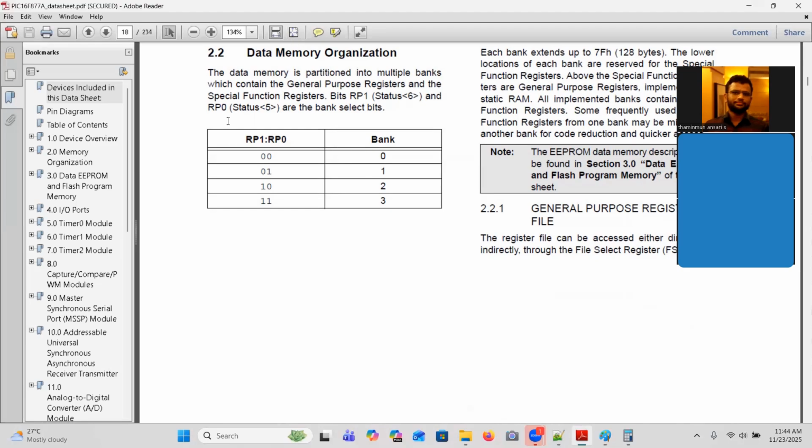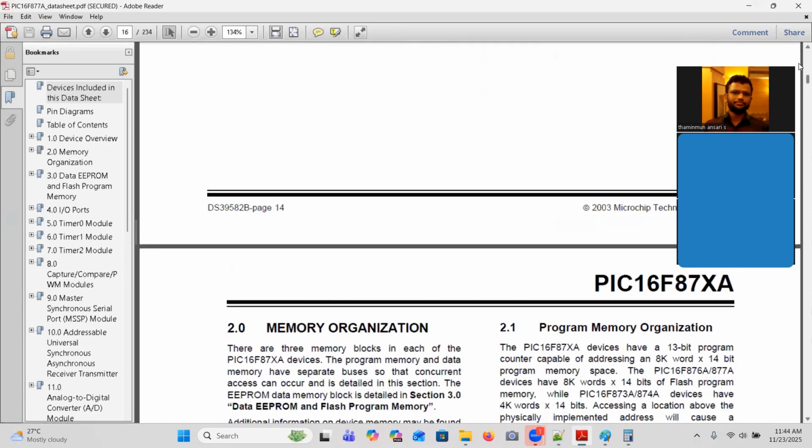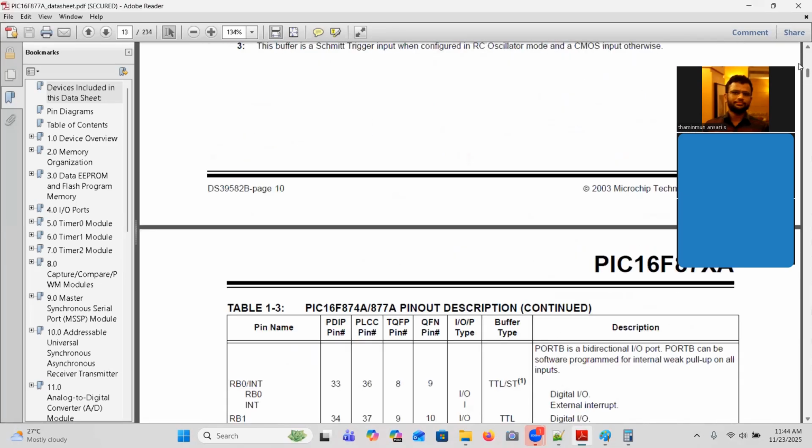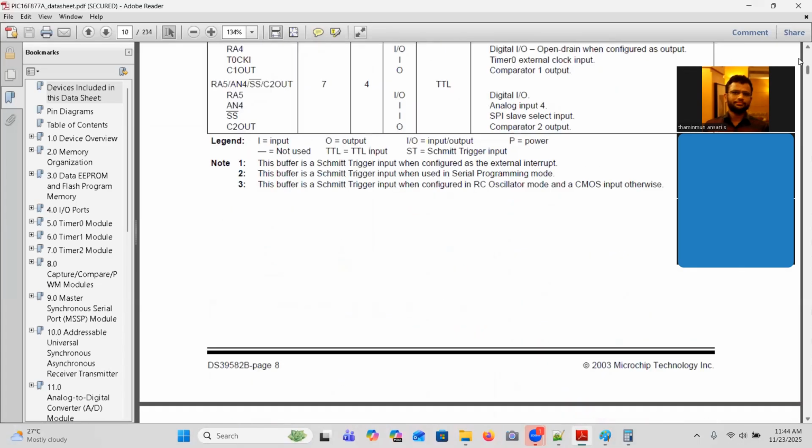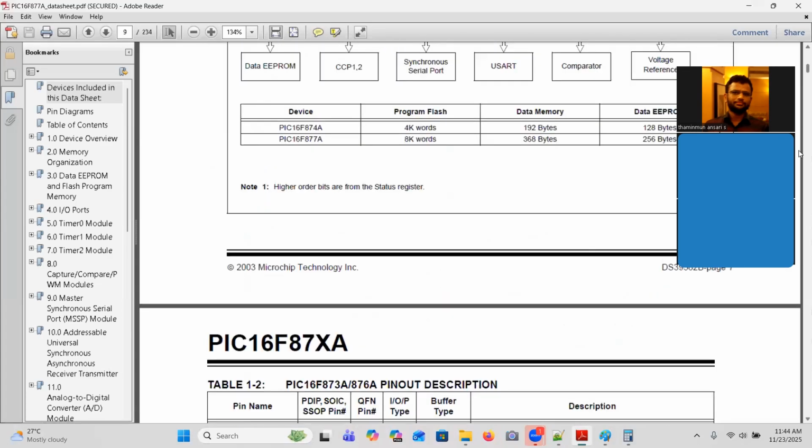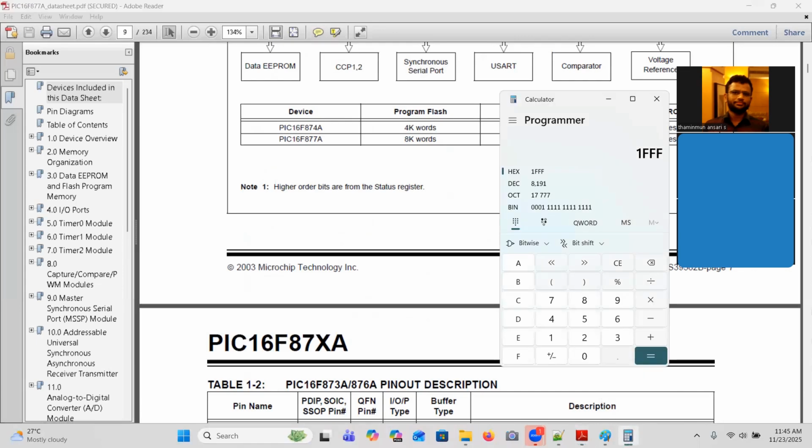Actually 368. This many bytes only. Each bank that they are talking about, they reserve 128 bytes. 128 into 4.